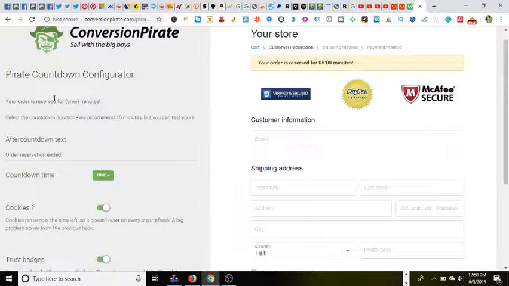Lastly, I want to show you the message I've used that's been helping me so far. I have this saved on my phone right here, like the pre-plan. What they originally have for you is, your order is reserved for time minutes. A lot of people have used this, but don't let that scare you off, because that's a good thing. If a lot of people are using this, that means it's obviously working.